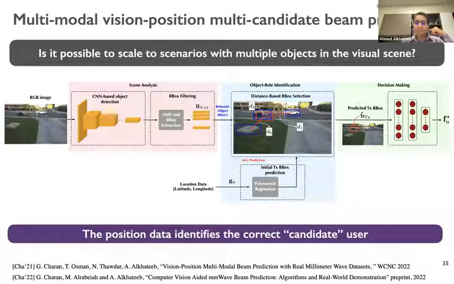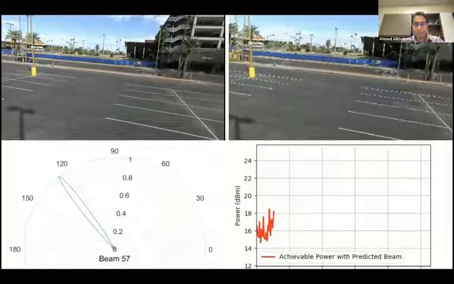So in these papers, one of them is on arXiv and another hopefully will come soon, we look at these problems, and we extend this also to radar and other modalities, to study how these solutions are scalable and feasible for more realistic scenarios. Here we develop this approach where we look at position and vision, and of course there will be a question of why position would be sufficient or not, and we can discuss this. But if we have vision and position, would we be able to really predict the beam in multiple object scenarios?